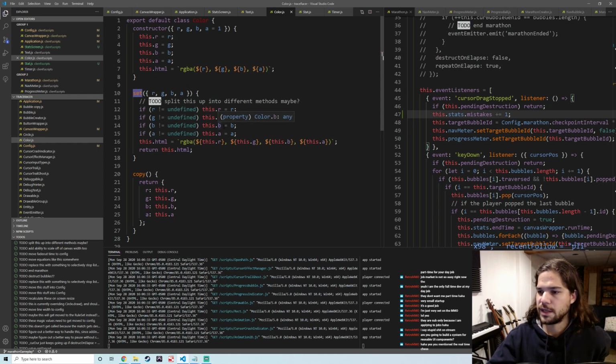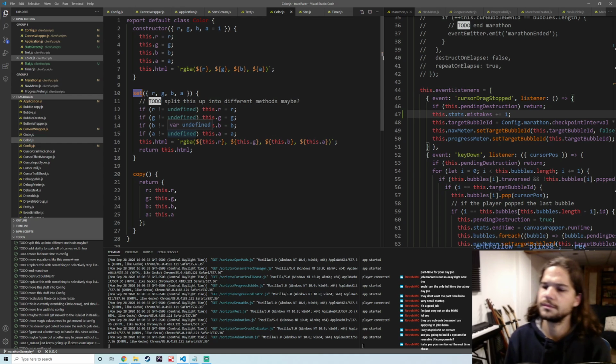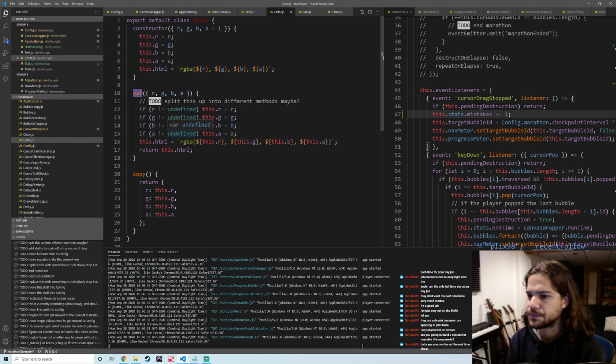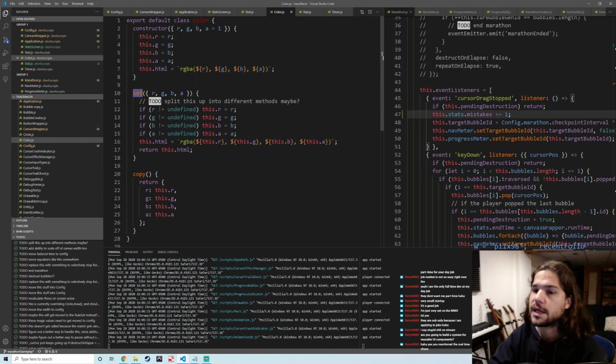So that string doesn't recalculate unless it needs to, basically, unless you change the color. So I'm thinking I could do something very similar to that, because the font style CSS is very similar, like the font size and then the size in pixels. So I'll need to figure out exactly what we want to do for that.